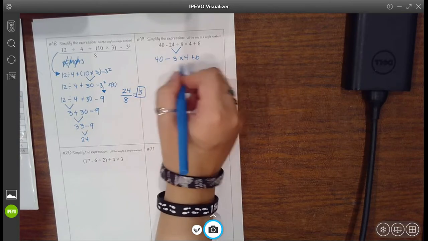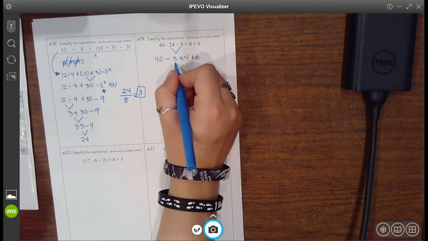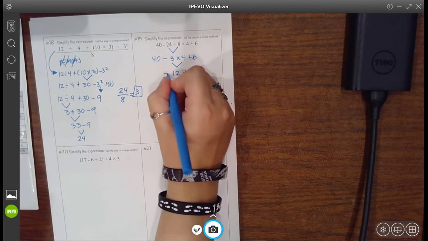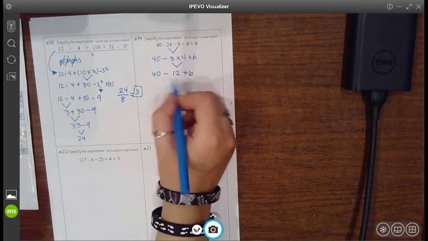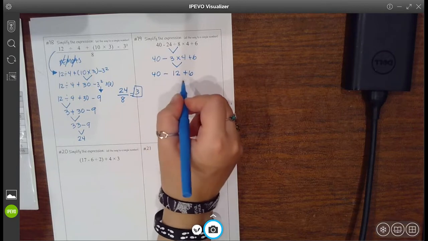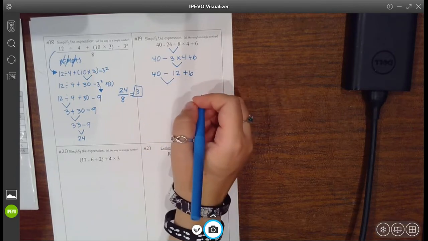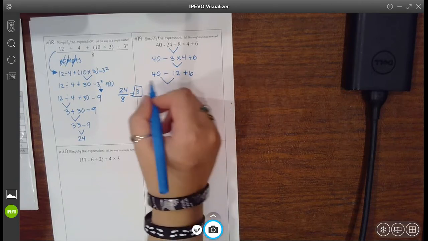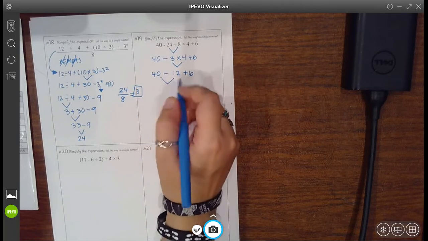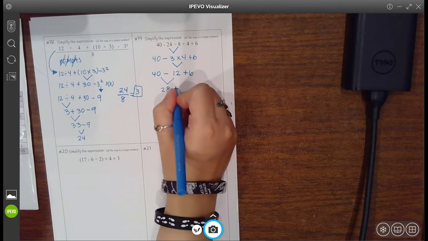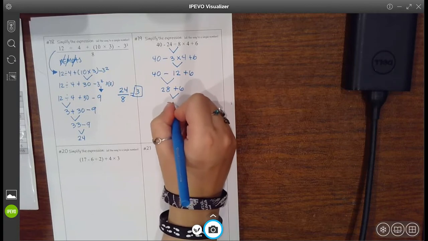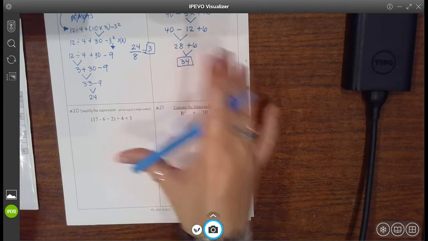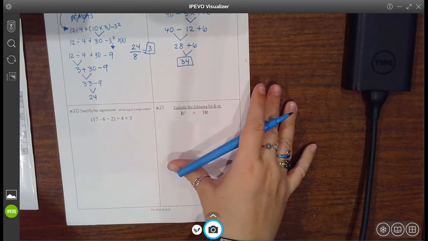Okay, now parentheses are gone. Exponents are gone. Multiplication or division is right there. 3 times 4 will make 12. Now bring everything else surrounding it down. Okay, parentheses are gone. Exponents are gone. Multiplication or division is gone. I'm left with addition and subtraction. Addition doesn't necessarily always come first. When deciding between addition and subtraction, you go from left to right. So 40 minus 12 makes 28. 28 plus 6 is 34. Okay, again, remember, please be pausing the video, trying it yourself, and then coming back to check.